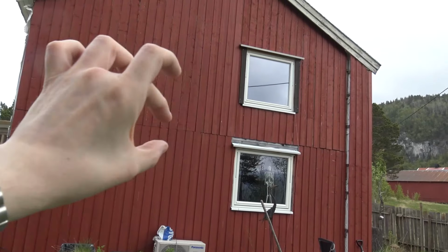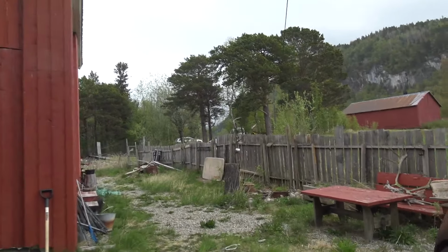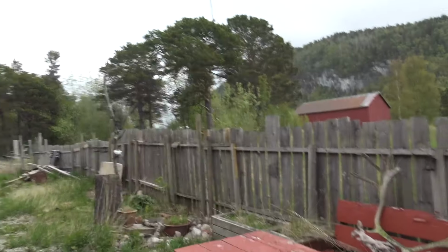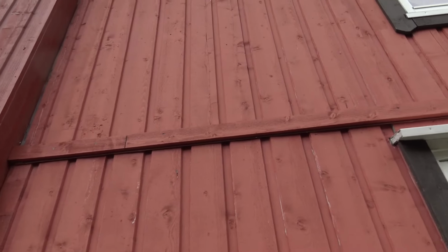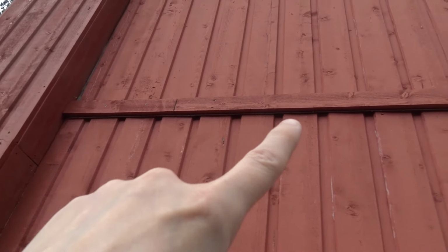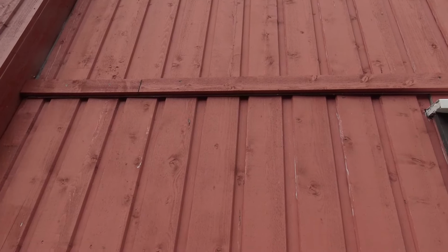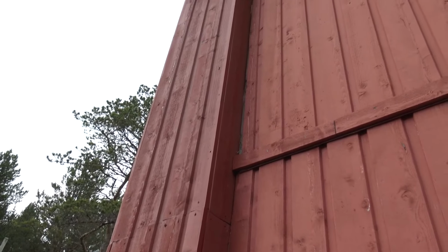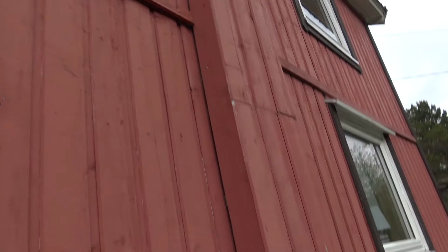And then I'll show you the other side. The other side is mostly finished, but not quite. Here you can see the idea. There's a little aluminium ridge running underneath this panel, which I hope is attached correctly. I would assume it is. But again, the wall isn't quite finished. The corners aren't quite done. It's kind of weird, but I'll figure it out. Same thing over here. It's kind of a lot of gaps.